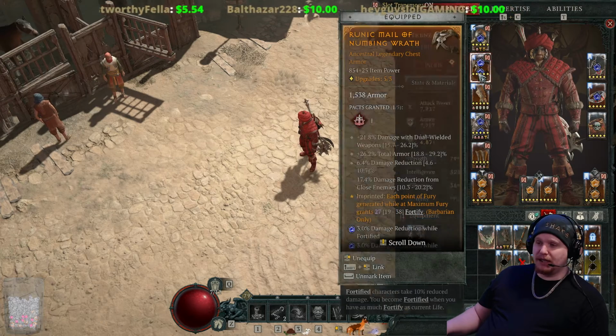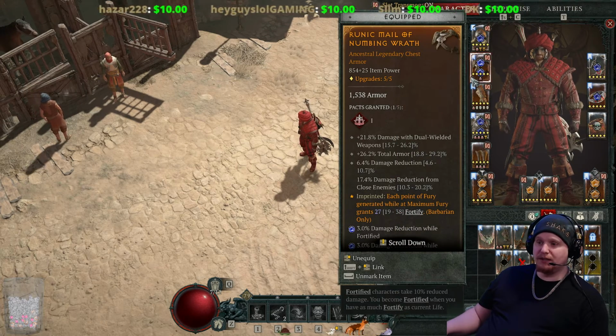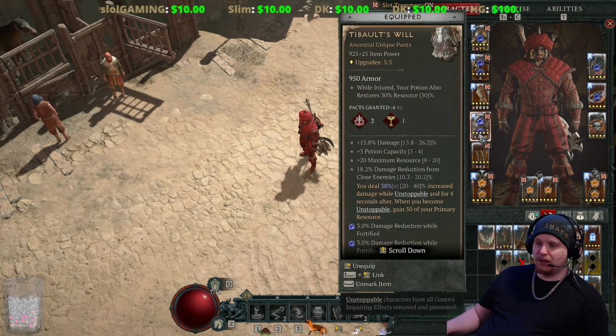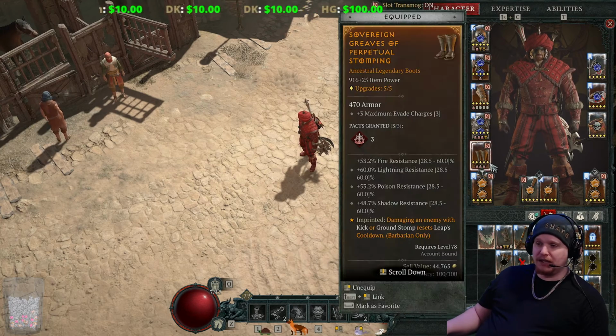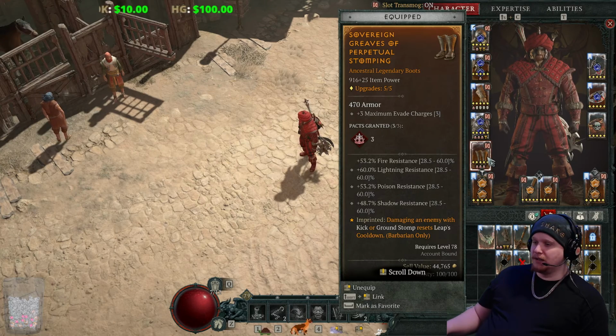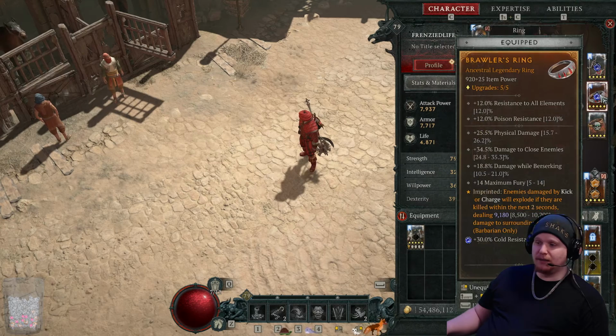Me particularly, I really need this. Each point of fury generated while maximum grants the fortify. So if I can't put this somewhere else, there's no way I'm going to be able to put on Temerity and Soulbrand together, because it eats up too many of my legendary affix slots. In fact, I'm kind of running short on aspect slots. Well, usually I am anyway.